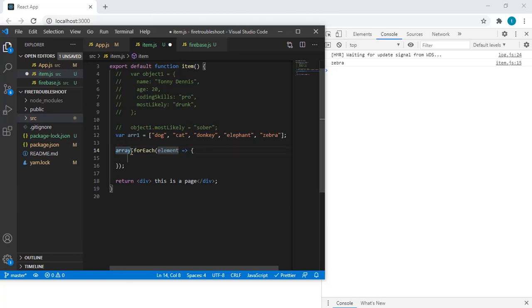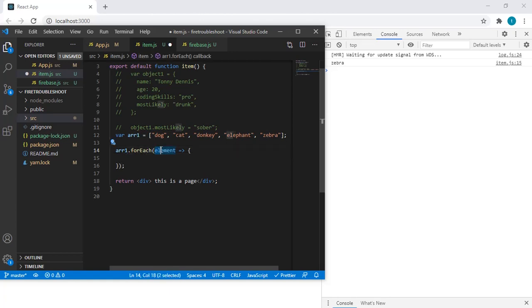This is array 1. If your code editor has that autocomplete, then you do it very fast. But basically what we are doing, we are picking this array and looping array 1. We are picking the array and telling JavaScript to loop through each and every item inside the array.